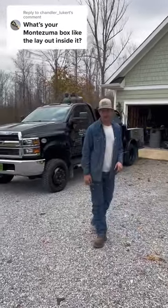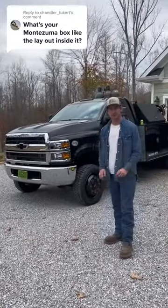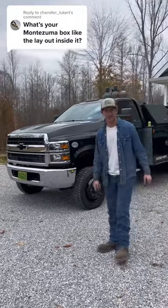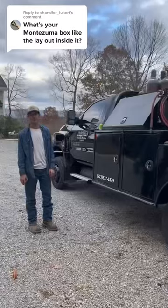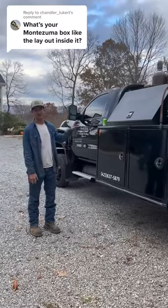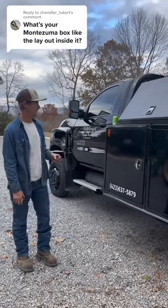We get quite a few questions about the Montezuma toolbox we got on my truck. I'm gonna take some measurements, open it up, and give you a tool count of what I got and how I got it organized. I would highly suggest this toolbox for anybody that's got a flatbed truck or wants tool organization.